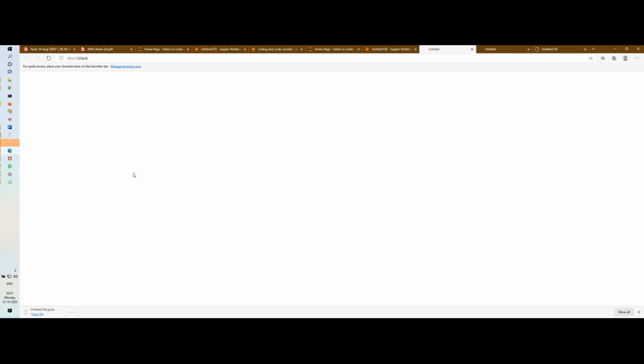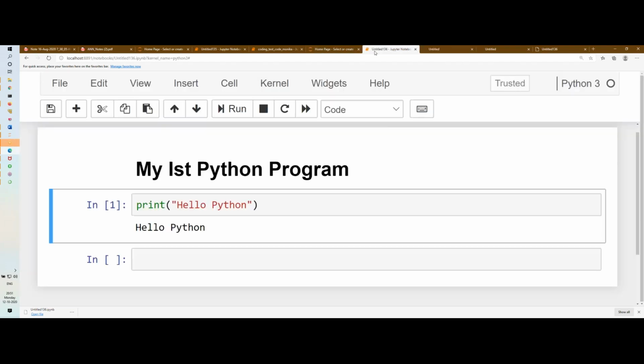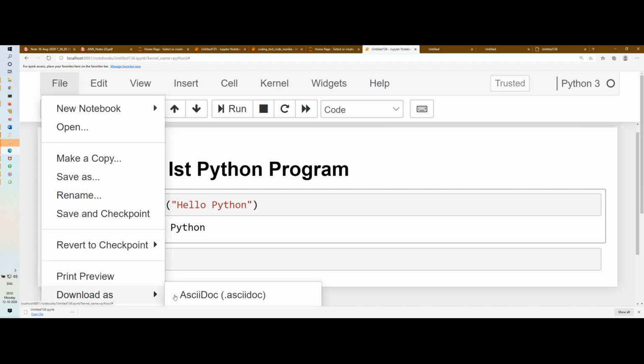Because this is a very common doubt everybody will ask. When I share this code, they will say, ma'am, this code is not opening. Why is it not opening? Because this is IPYNB format. I have downloaded this code in IPYNB format. IPYNB format is very specific to Jupyter Notebook. It will only open in Jupyter Notebook. Why? Because there is markdown plus code. It's not only Python code, markdowns are also included. It can only be opened in Jupyter Notebook if you download this file in IPYNB format. Please keep a note of that, right?